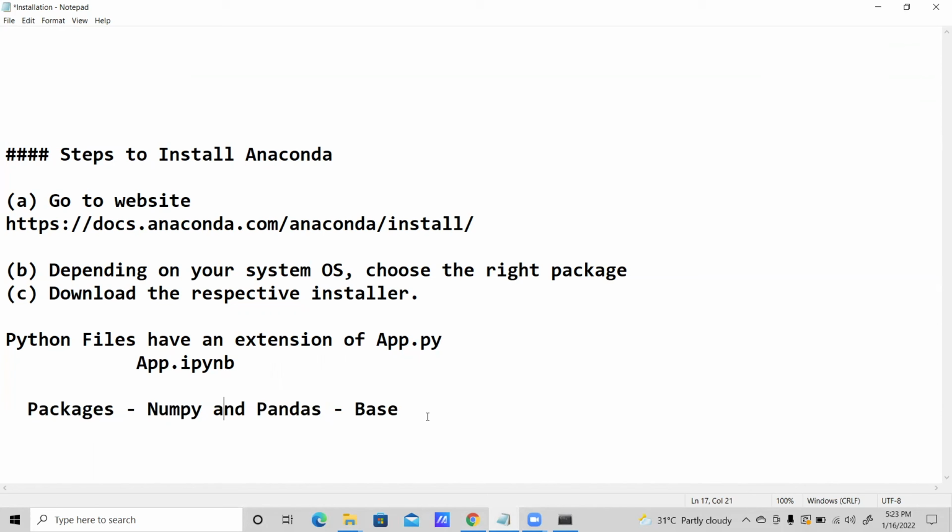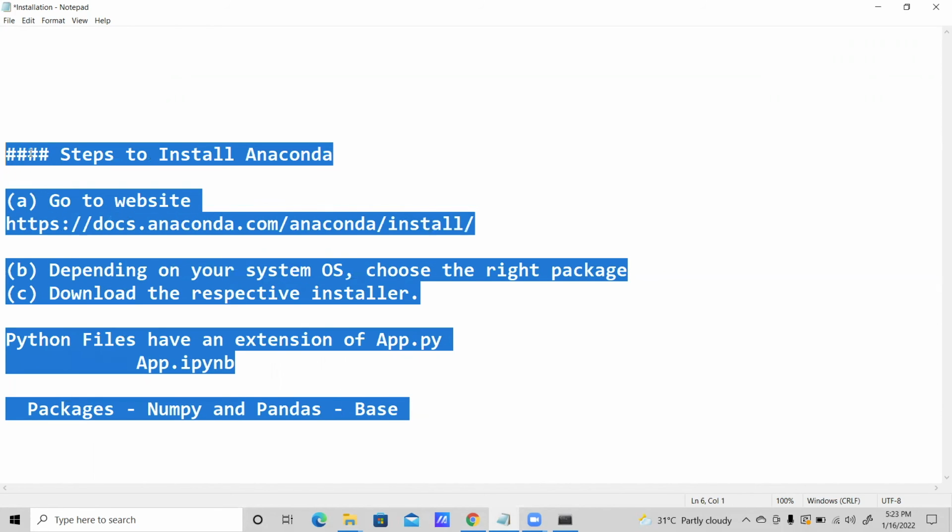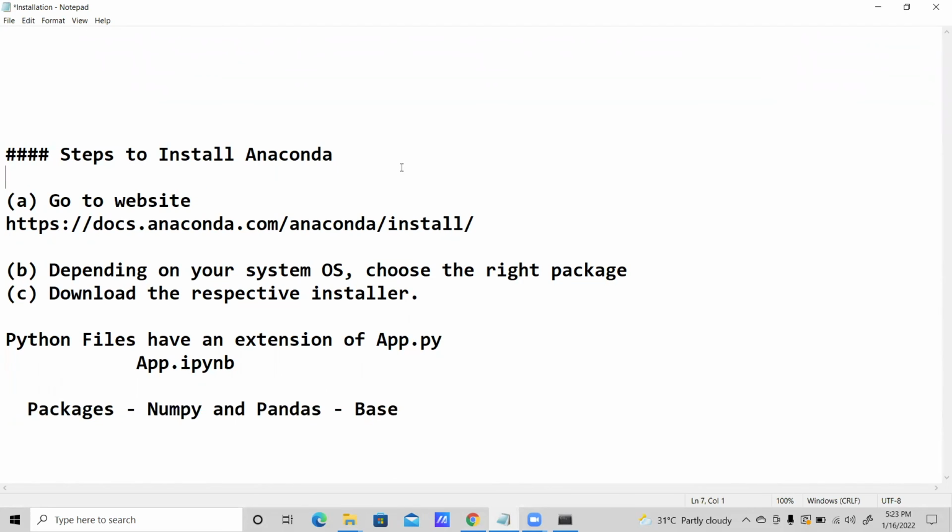Okay, but before that, I hope that you guys have a basic understanding of Python, and if you require any additional crash course on Python itself, then please let me know in the comment section. From the next tutorial onwards, whatever topics I will be covering, I will assume that you guys have a basic understanding of Python, and based on that assumption, I will start NumPy, Pandas, and other stuff.